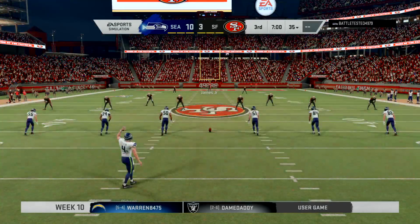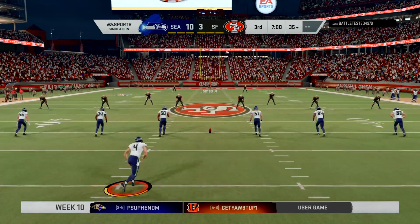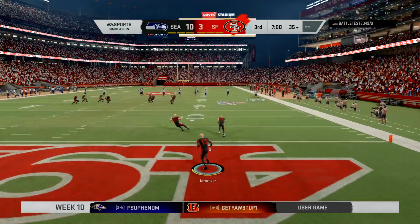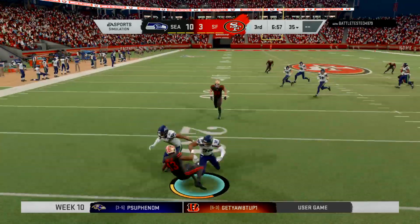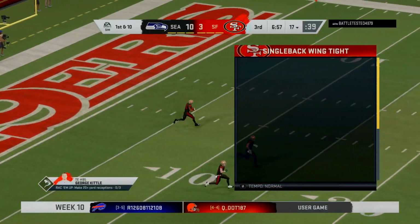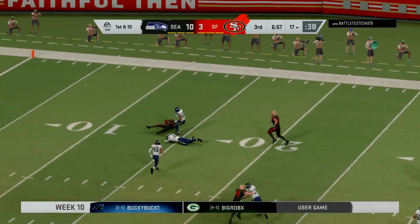You're watching the NFL, and it's on EA Sports. It's in the game. Both teams appear ready for the fight ahead, and we resume action here in quarter number 3. That'll be taken in the end zone. And he will be brought down here at about the 17-yard line. The Niners take over 1st and 10 at their own 17-yard line.